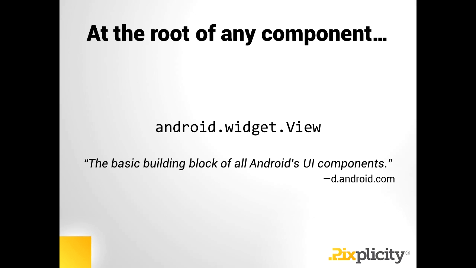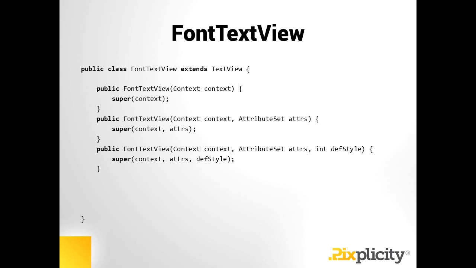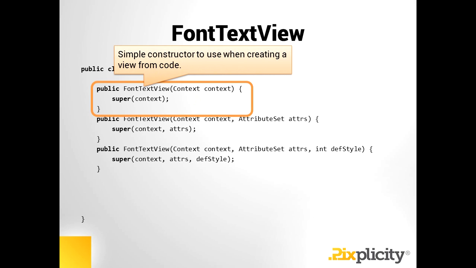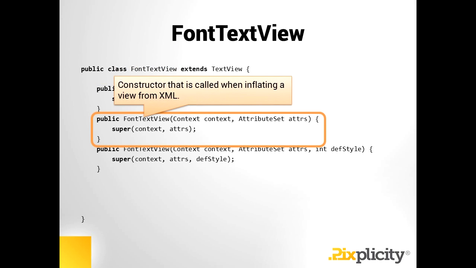So the view, of course, is just a class. We can take that class and we can extend it, right? So let's do that. Here I have my FontTextView. I've extended TextView, which in turn extends View, so that's cool. And by doing this, I automatically have to include three constructors. The first constructor is for when you're generating it from your code, like what I just did with the new text view. You, of course, provide a context, and you create it in your code. Well, we don't really want to do that, but we're just going to make the constructor so that we can, for whatever reason.